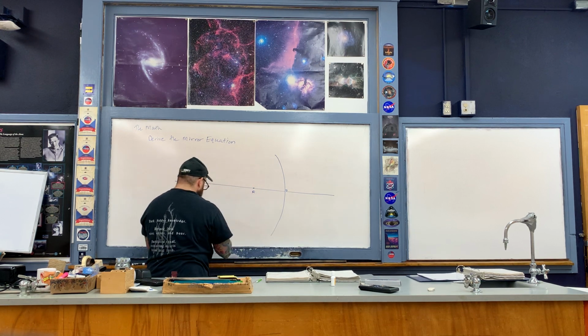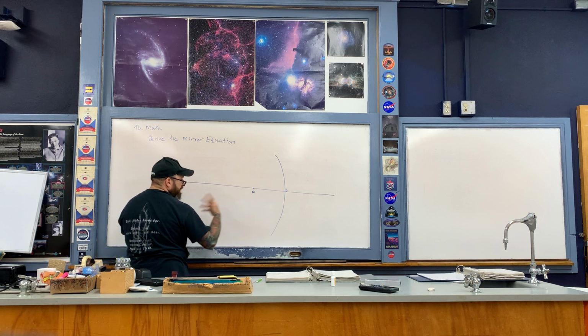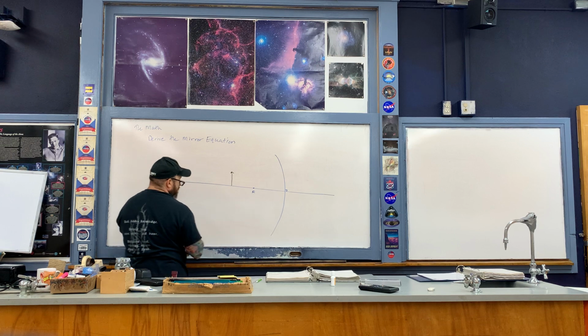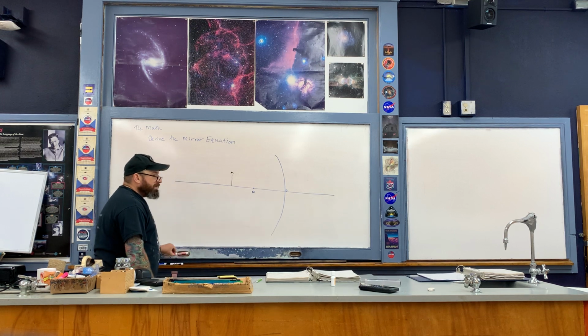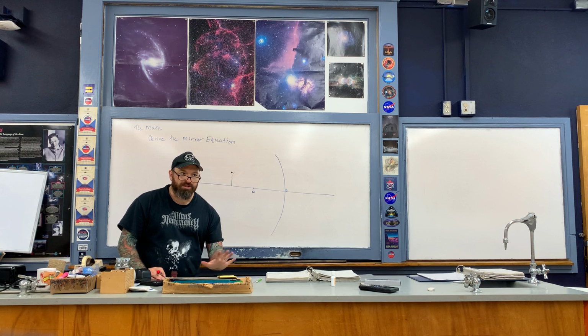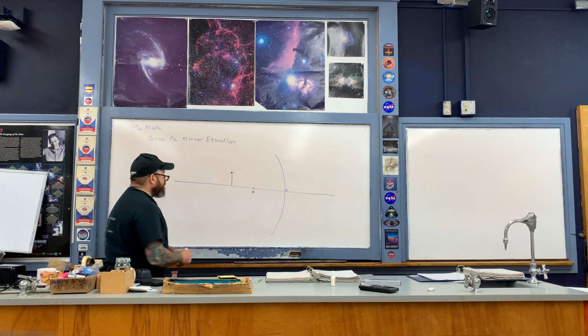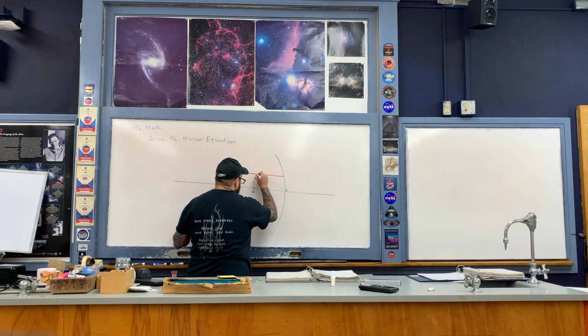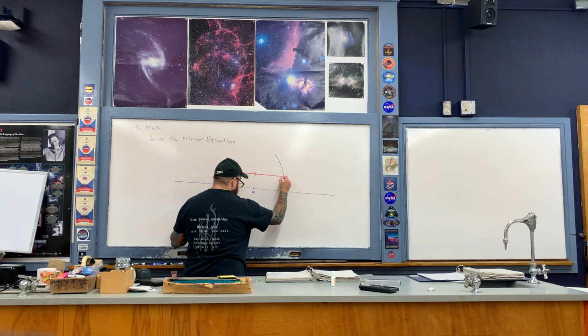Now I'm going to take my object, my arrow, and place it fairly close to the mirror. I'm going to draw it here. Then I'm going to use the same two light rays that you saw in an earlier diagram to first of all form the image. So first of all, coming off the tip of the arrow, a light ray that is parallel to the optical axis, it then reflects through the focus like so.